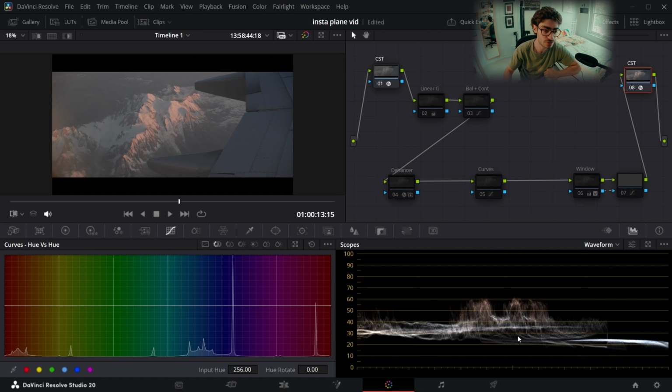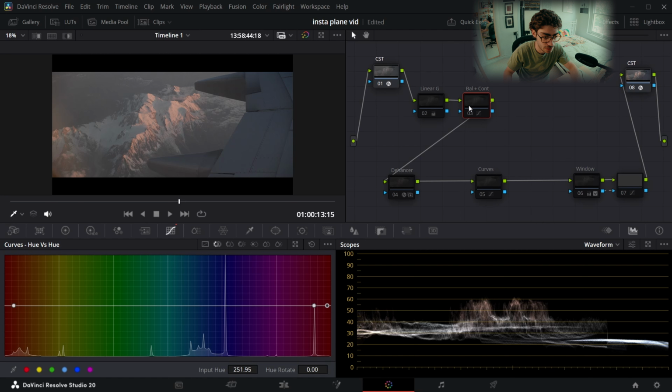For those of you who are newer to color grading, the waveform is a representation of the image from left to right. If I get the qualifier out and press display qualifier focus, you can see where in the image you're looking. This is the left-hand side, this is the middle, this is the right-hand side, and the height of the waveform determines the brightness of that part of the image. The peaks of our mountains are these peaks right here, and the darker parts of our image are a little lower down. So the higher up the waveform is, the brighter the image.